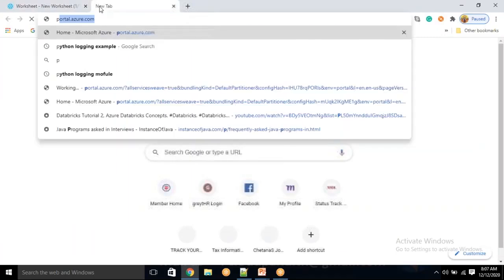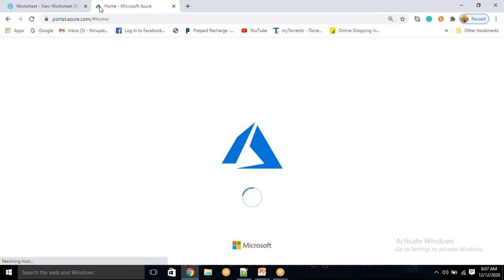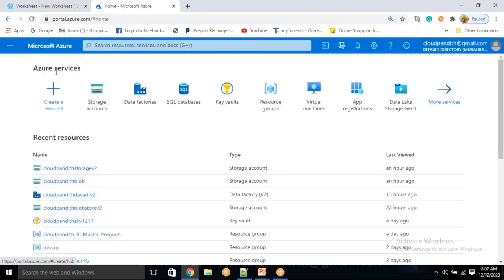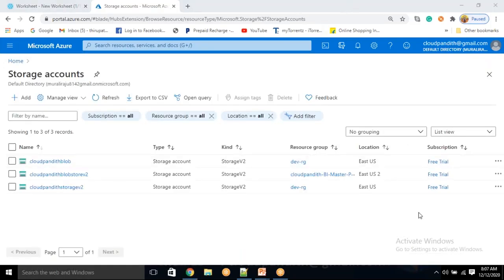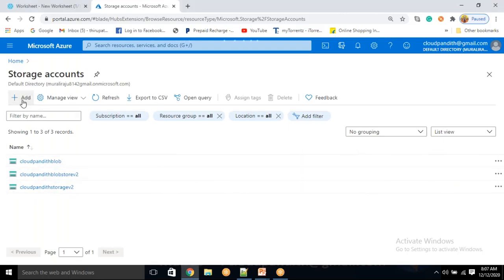Let's go now to portal.azure.com. Let's create blob storage and other stuff. Now let's click on storage account. Click add to create the storage account.